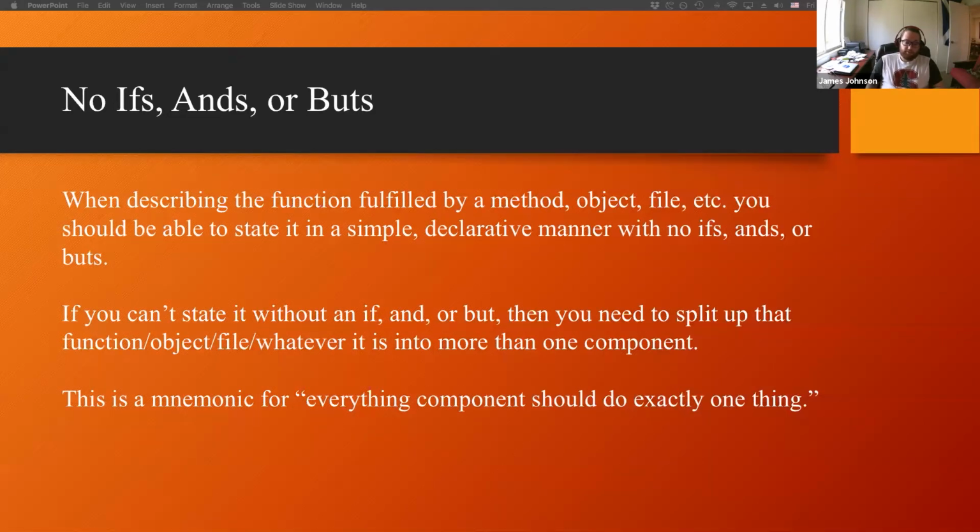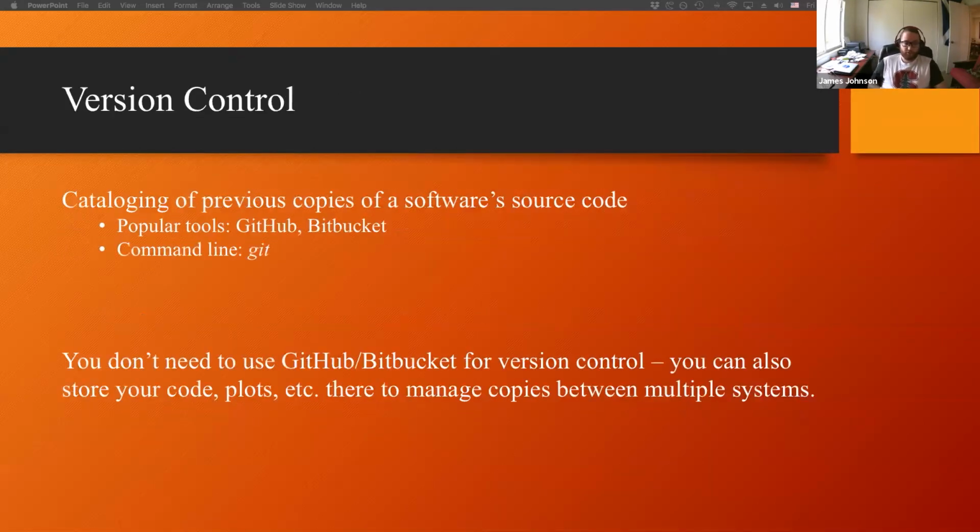If you find that you need it, version control is greatly helpful in managing large code bases. When we sent out the survey at the beginning, one of the questions was whether or not you had used GitHub or Bitbucket or a similar platform. And that is really what GitHub and Bitbucket were built for, version control. So if you don't know what version control is, it is really just a means of keeping a series of snapshots, for lack of a better term, of a given software's source code.